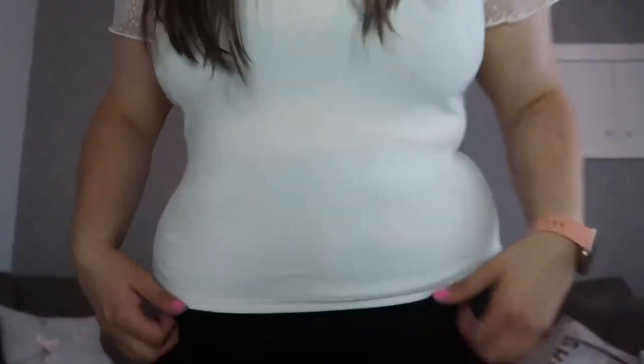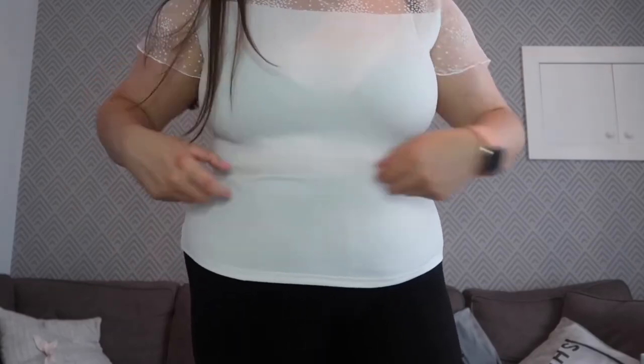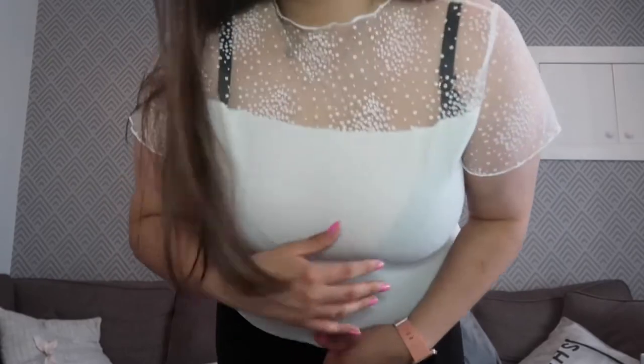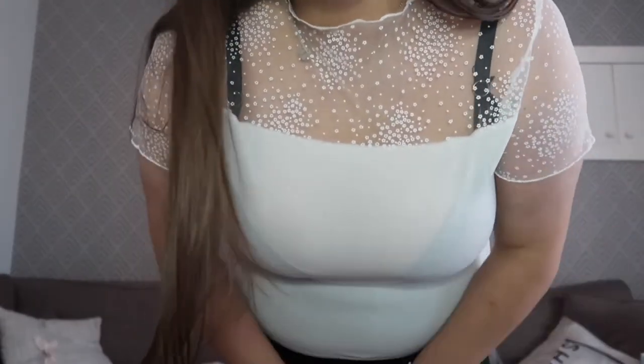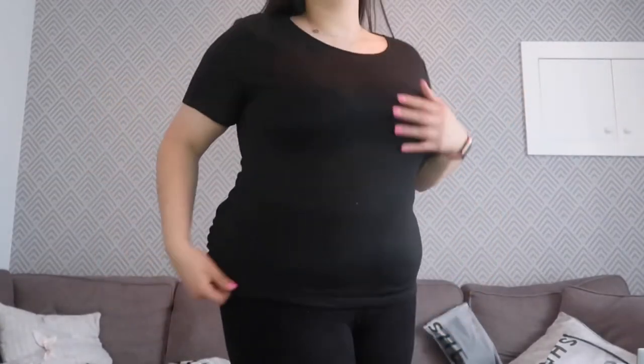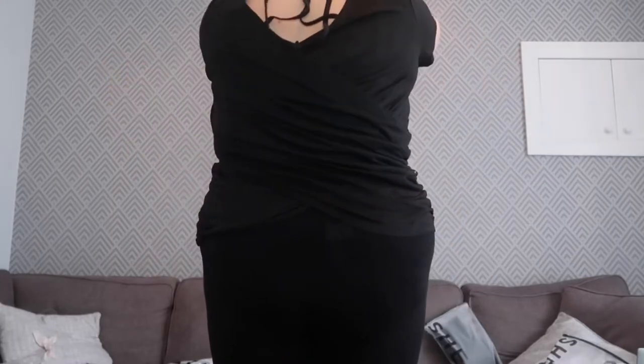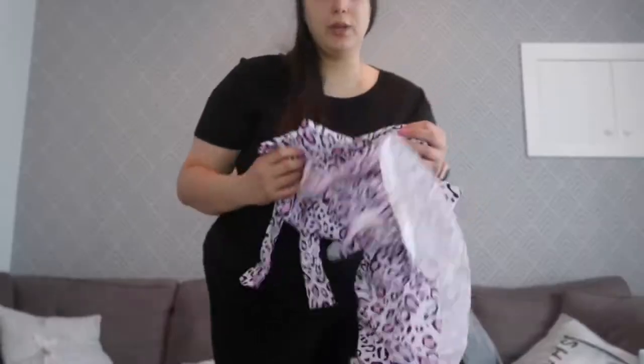I forgot to show you this one without it being on first, but I'm not a fan. It's very tight — you can see my little chub rings. The sleeves are quite nice, and I like the top section, but obviously I'm wearing a black bra and I'd need a white or strapless one. Overall I'm not a fan, so this is going back as well. Next I have this other black top, a little bit see-through. On the back it's meant to have a feature but it doesn't seem to sit right. I don't plan to keep this one either.